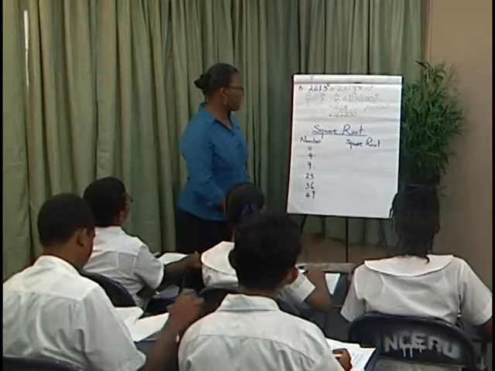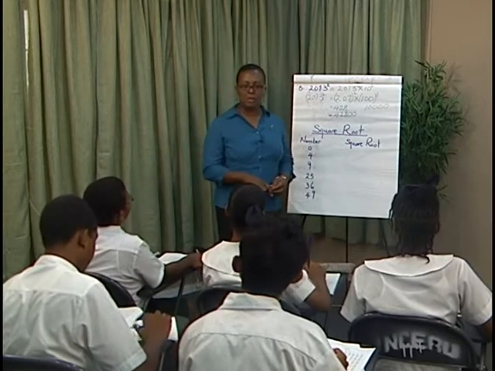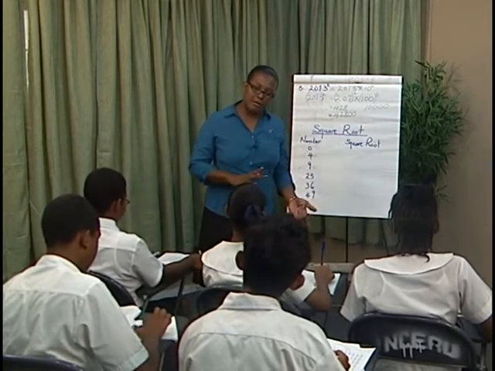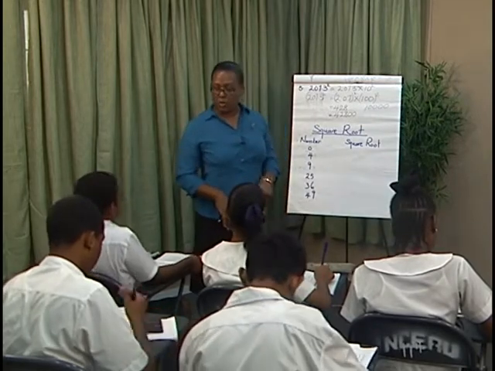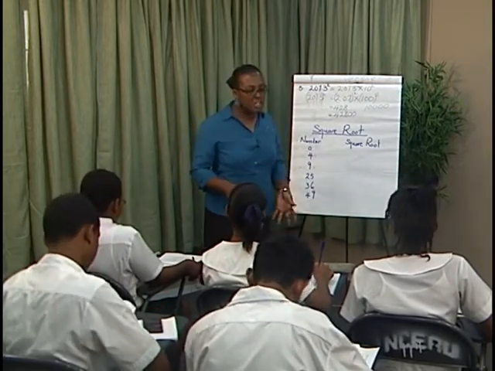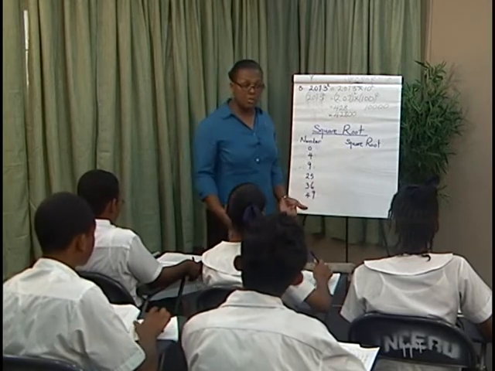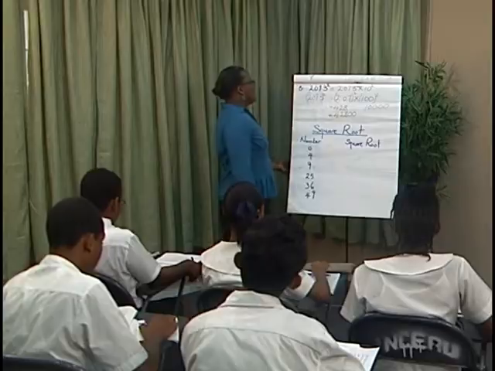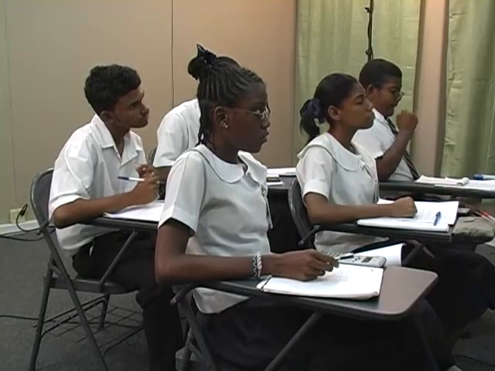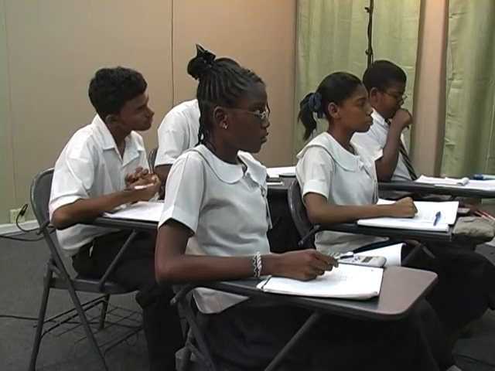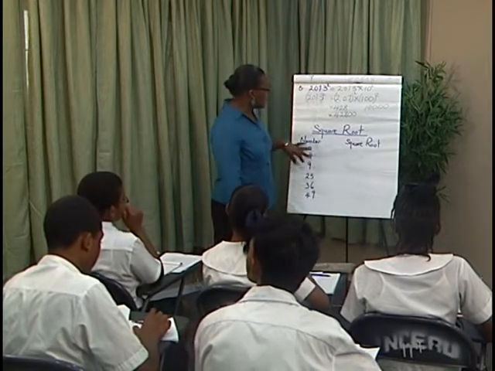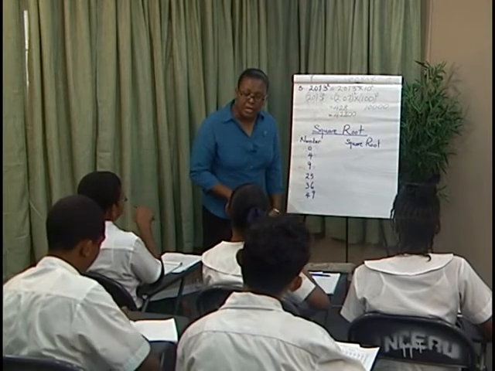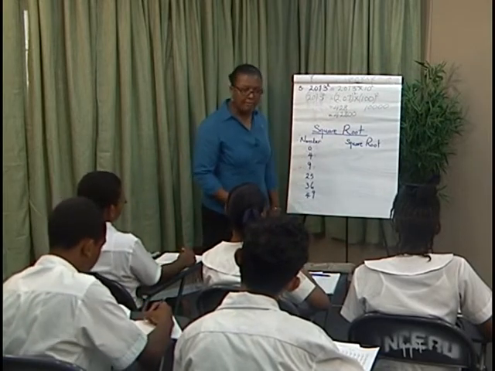Good. So we looked at how we can square numbers. We squared whole numbers, whether they're negative or positive. We looked at decimals, we looked at fractions, and we also looked at the mixed ones. Now, if we're squaring on one side, we're finding the square root on the other side. And the square root of a number is basically the inverse of what you're doing to square a number.